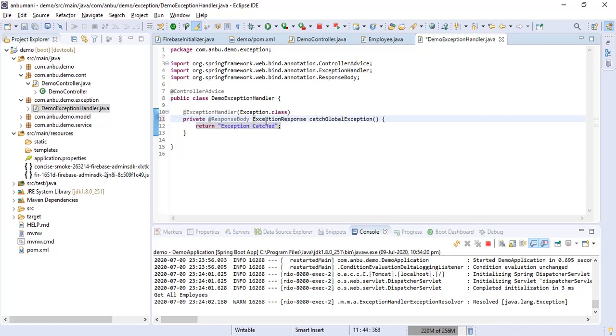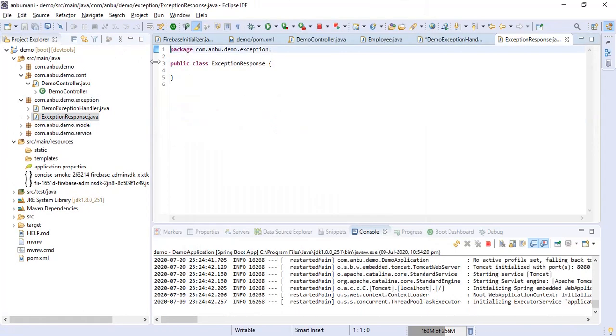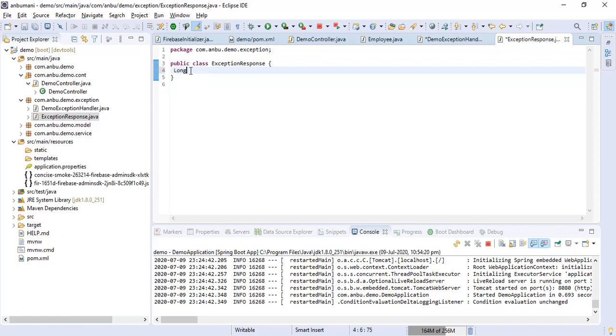Let me create a custom exception response class under this package. It will have a private long error code, a private string error message, and a private string URI.